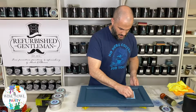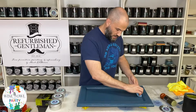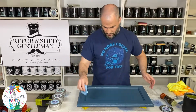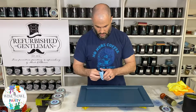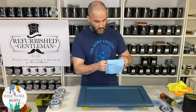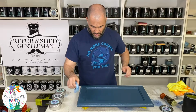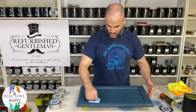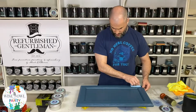So it's not gonna do that. So it's not gonna dry as fast. So you're gonna have a little bit more patience and a little bit more time to allow it to dry when you're using this product. But again, it's just cleaner, easier to use. So if I gotta wait a couple extra days for the salve to dry, it's the weighing your pros and cons kind of thing. And that's pretty much the only one.